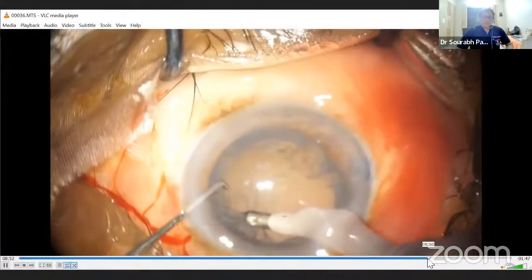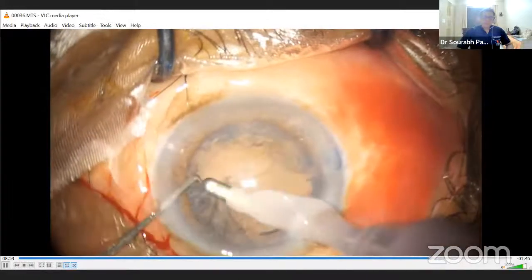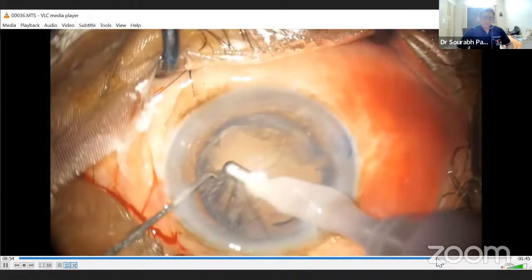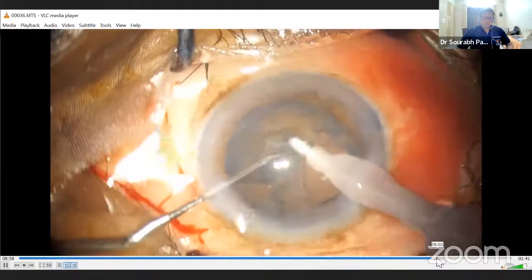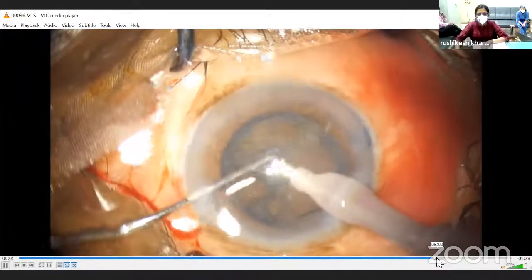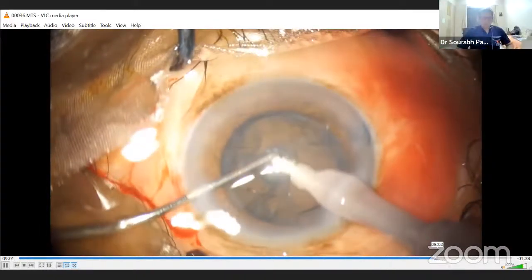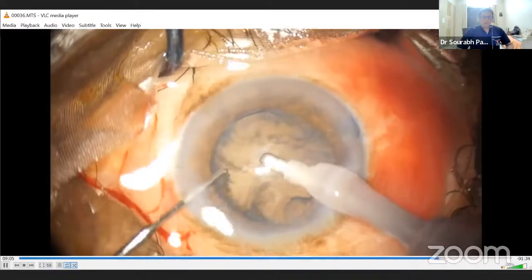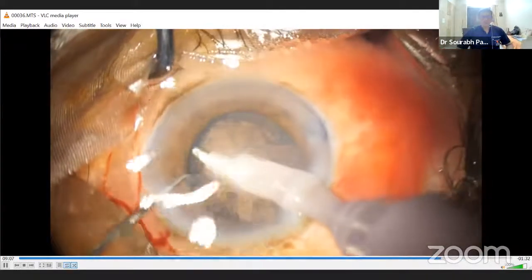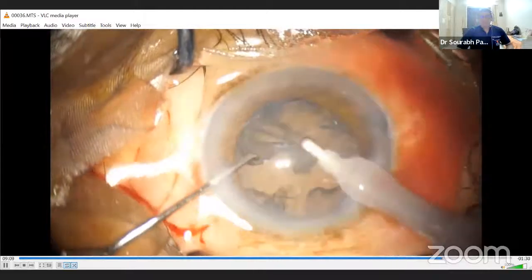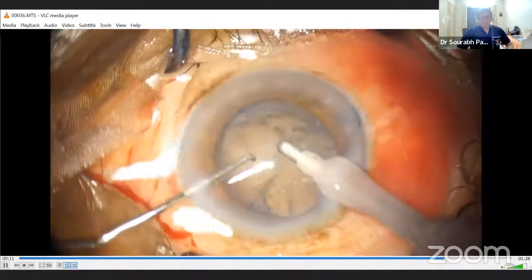So it is important to notice it during the last piece emulsification, because that is the time when this kind of fluid behind the posterior capsule can cause a PC rupture.